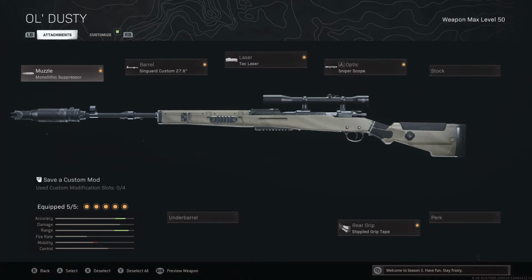For the muzzle, we have the monolithic suppressor. For our barrel, we have the custom 27.6. For the laser, we have the tac laser, which is the attachment that really helps out with the ADS, so it's definitely mandatory to have on this build. For the optic, we have the sniper scope. And then finally, for our rear grip, we have the stippled grip tape.